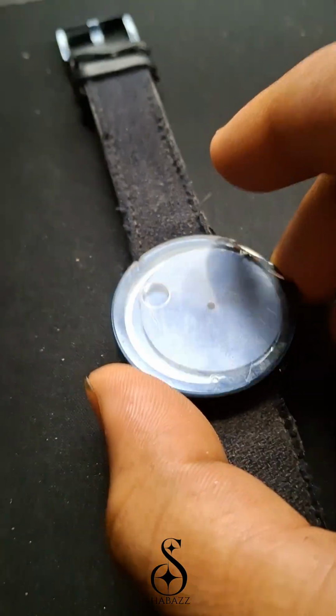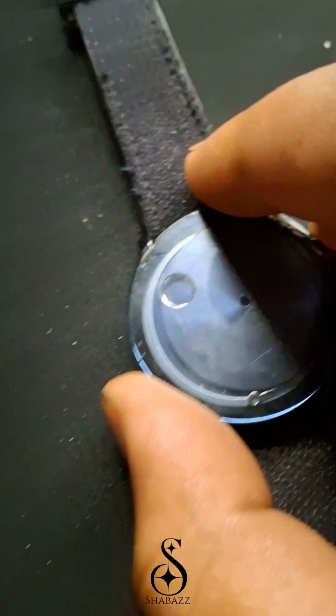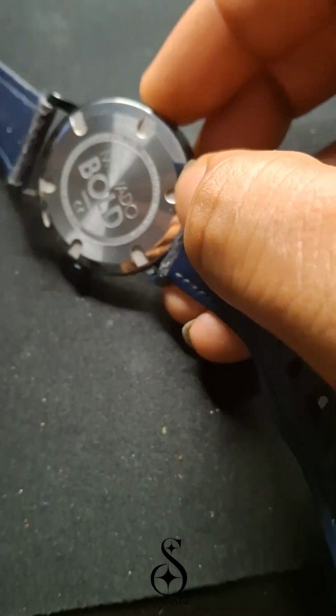Here today, I got a Movado bold. Right now, it's in a real bold condition, and we're going to try to get it back.